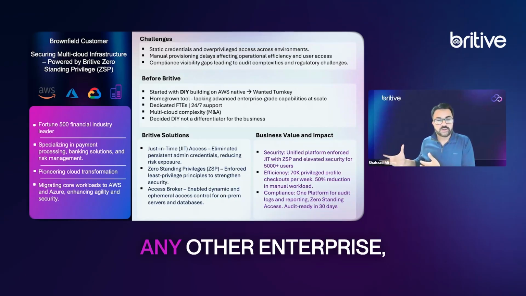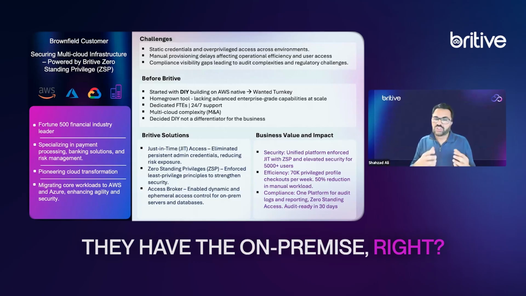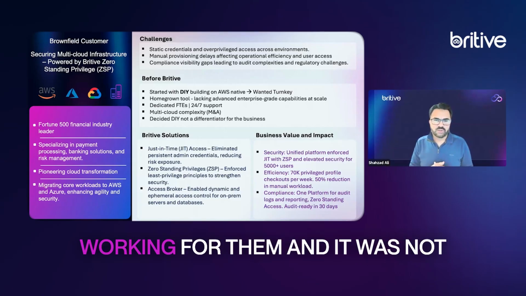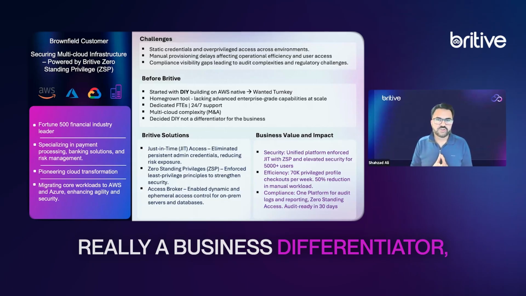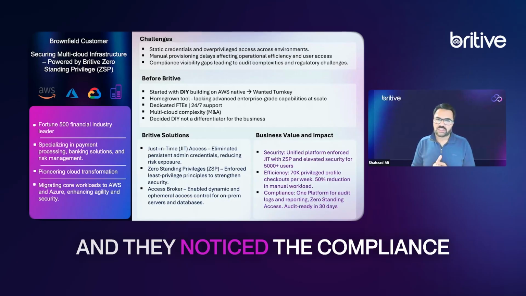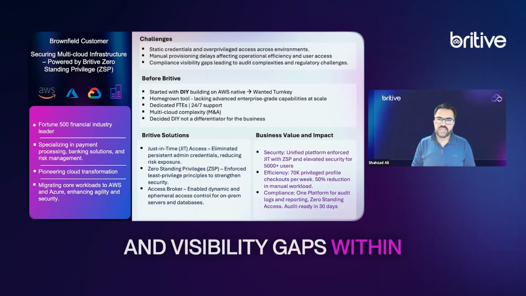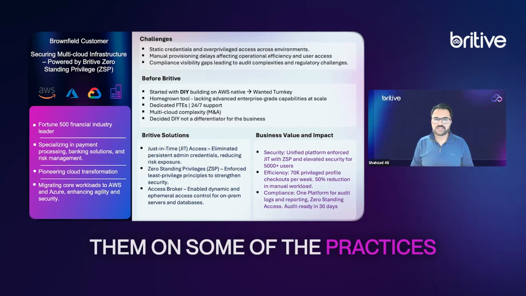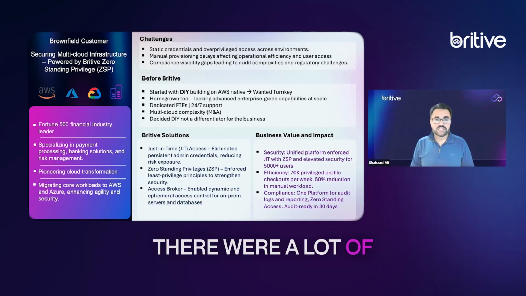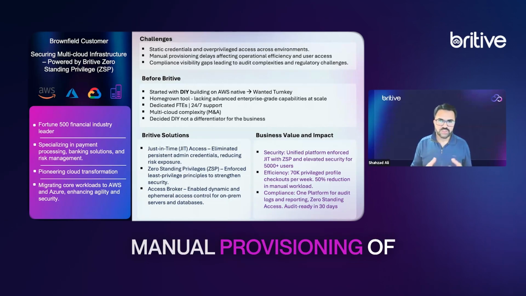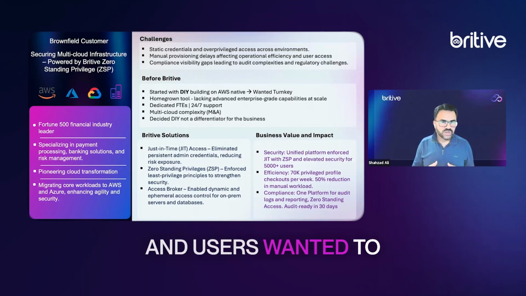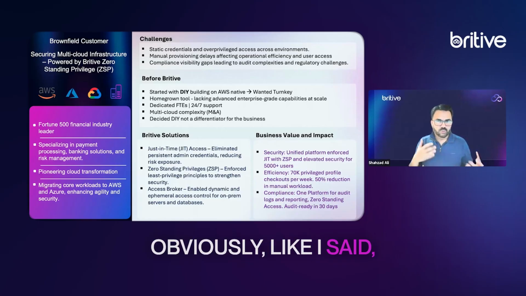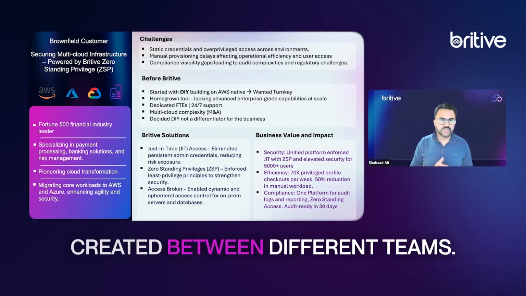And don't forget, like any other enterprise, they have the on-premise, right? So this DIY approach was not working for them, and it was not really a business differentiator. And they noticed the compliance and visibility gaps within that application as well. So they are also being challenged on some of the practices they followed, right? There were a lot of delays because of the manual provisioning of this homegrown tool, and users wanted to get access. So, like I said, there was friction created between different teams.